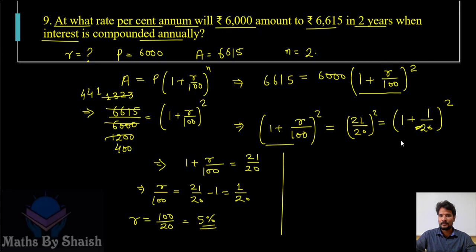Now still we cannot compare it, so we can rewrite this again as 1 plus 5 times, if we multiply 5 and 5 in numerator and denominator. Then also, if we compare from here directly, we can get R as 5%. So it's better to do it in this way. Otherwise, if we get the same type on both sides, we can compare it. So let's discuss the next one.